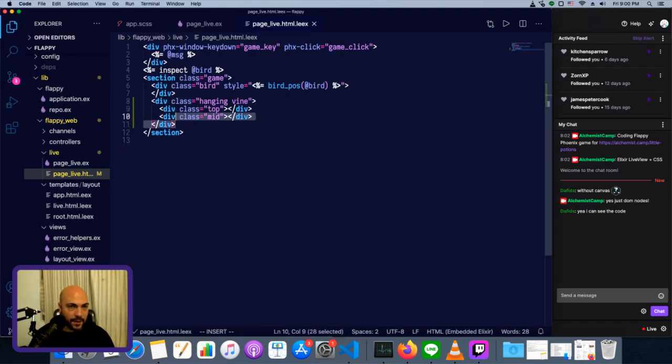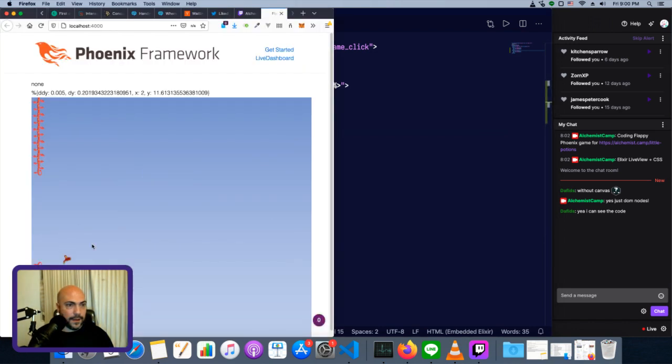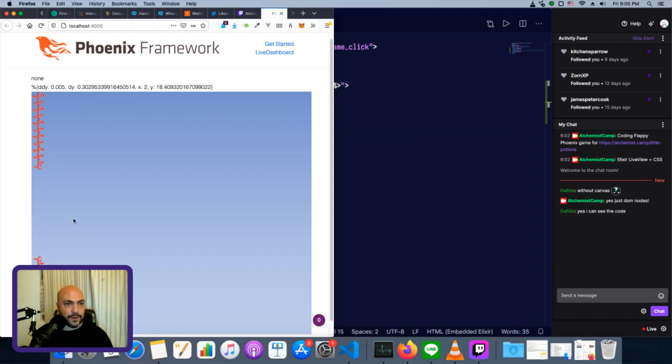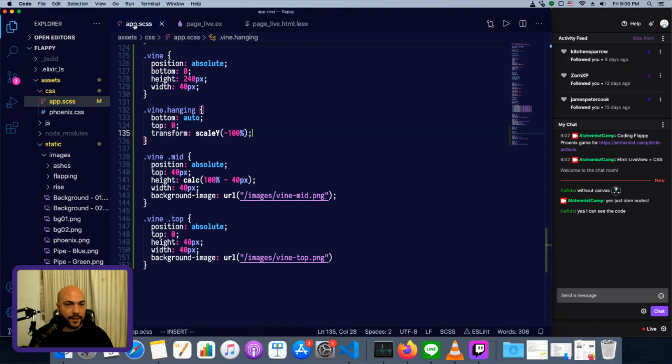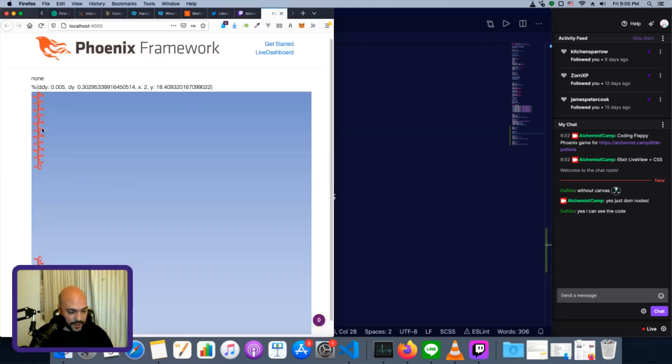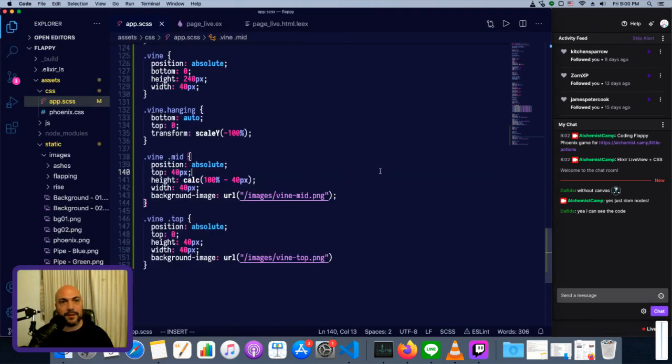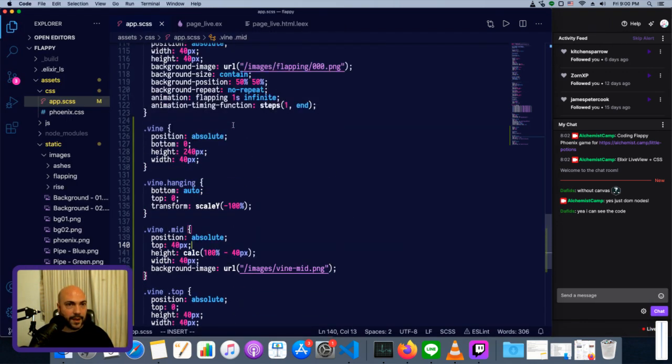So we can just copy, paste these 4 lines down. We'll have a hanging vine, and then we'll have a normal vine coming up from the bottom. And we're gonna want it to cover up all but a small gap. I think the total height, actually I don't have to guess. We can just pretend we're gonna take a screenshot here. Well, actually, I can just look at my CSS. I set it for the game.